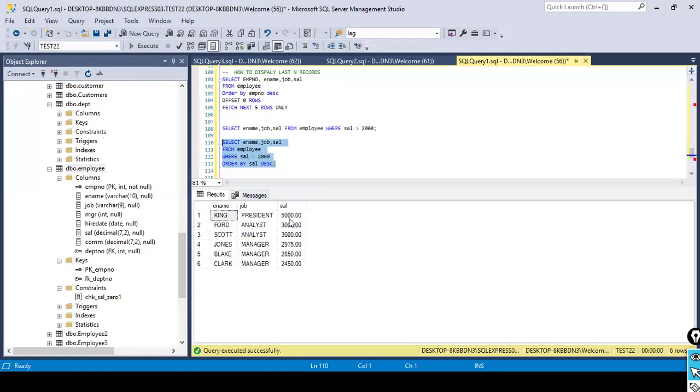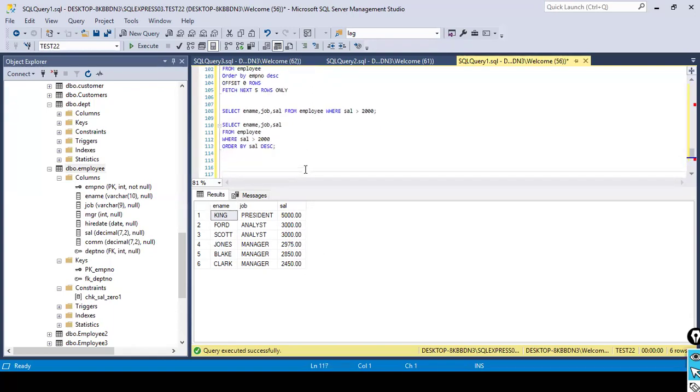Look at the first highest salary: it is 5,000. Second highest salary is 3,000. And the third highest salary is also seen. So likewise, you can see it here. And so you can use the greater than sign along with order by. Order by is nothing but sorting the data in ascending or descending order. The default one is ascending order. You can specify ascending or descending order explicitly if you want to see the data in descending order. So descending order of my salary column.